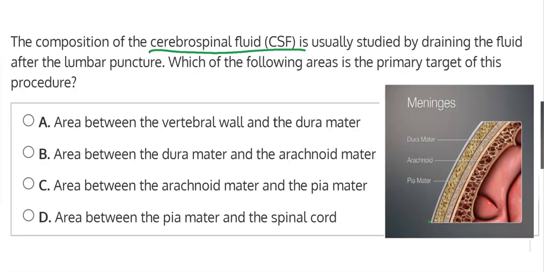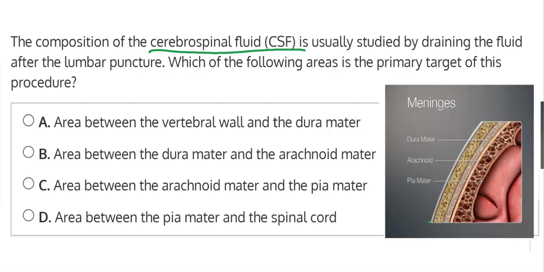Now, in this diagram, the layers of the meninges line the brain and separate between the skull and the brain for protection and have different purposes. These are also used for the spinal cord themselves. So these layers that we see in this diagram are the same layers that we're looking at when we look at the spinal cord in terms of how deep to go. Even though you see the brain here, if it was of the spinal cord, which is where the procedure is, in the lumbar puncture, it would be the same layers that we're referring to.